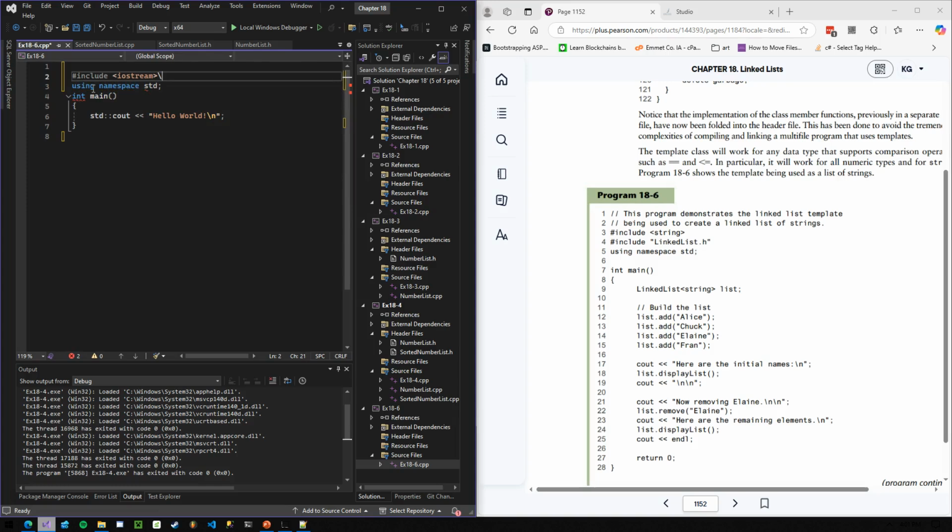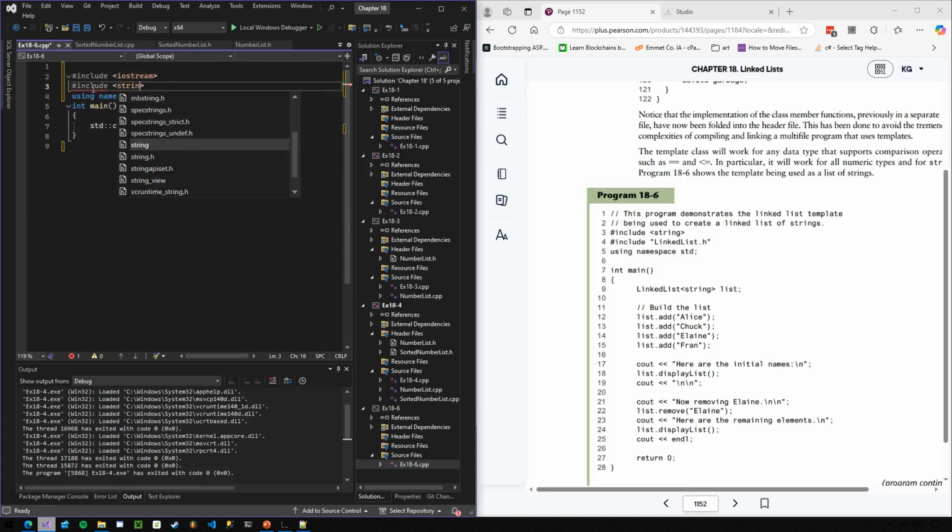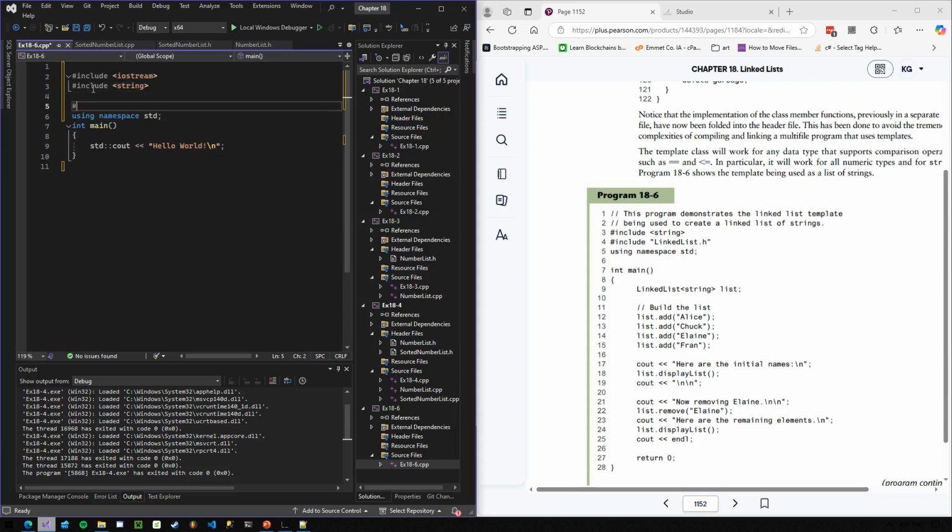Using namespace std, and we're also going to include linked list.h. We don't have it yet, of course, so it's going to give us an error here, but no worries.